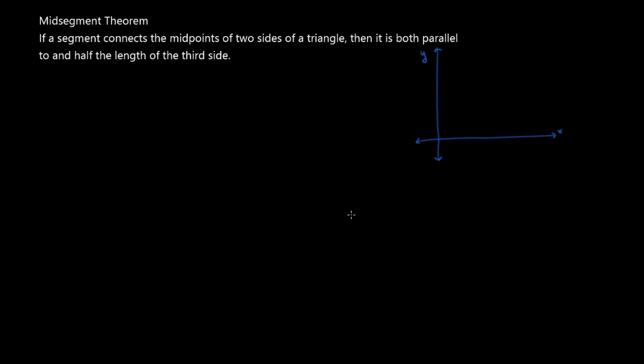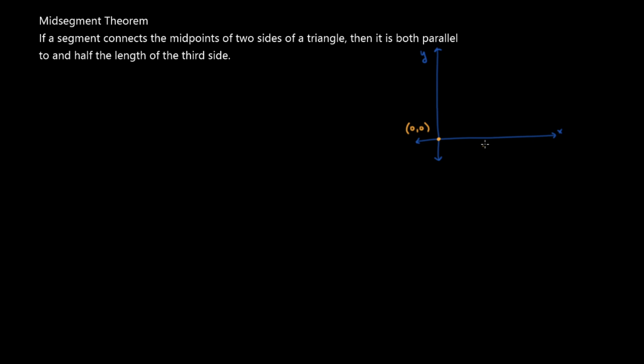I'm going to place a triangle in there that could represent any triangle. There's nothing specific to it. It's not isosceles, it's not right, it's not anything. It could be any triangle. So I'm going to pick some representative points. I'm going to pick the point 0, 0, which is always a good starting point. I kind of need a grounding somewhere.